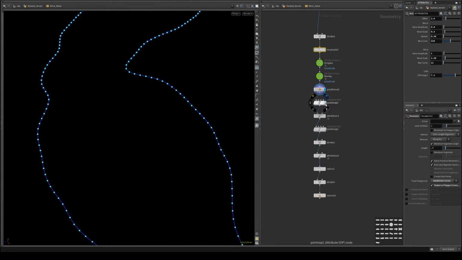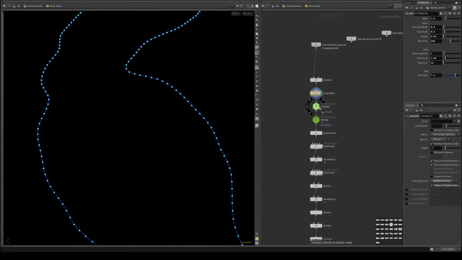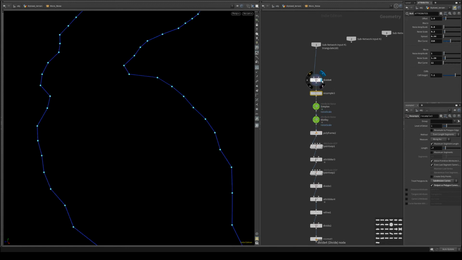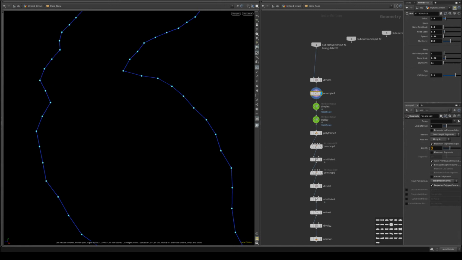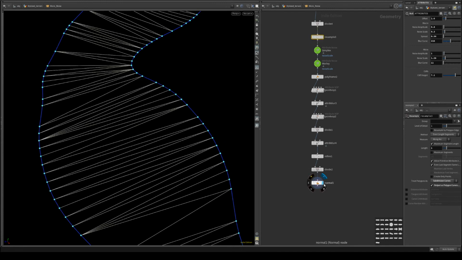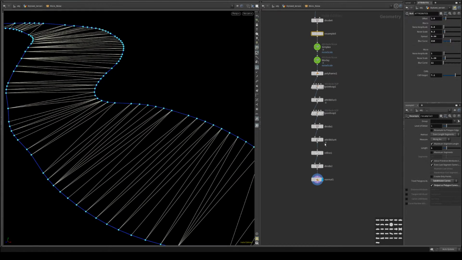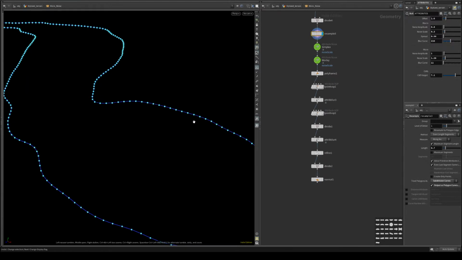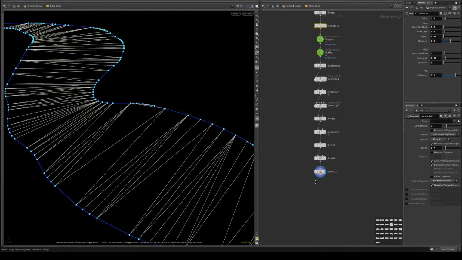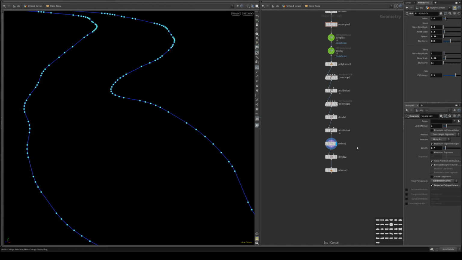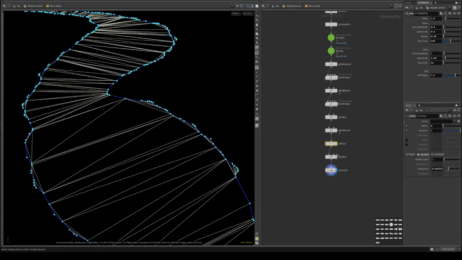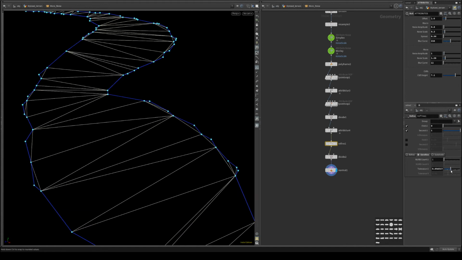Okay, cool. Let's see, point frame. I think we should do less. Maybe 1. So now the resample itself is not necessarily following too much of the part there. So what we can do here is do this at the end of the whole curve. So we might want to have all the detail happening here, and then we optimize whatever we have after. So this refine, I can actually go back to whatever I had before. Good. And now I'm able to just bring a little bit less resolution to whatever I had here.